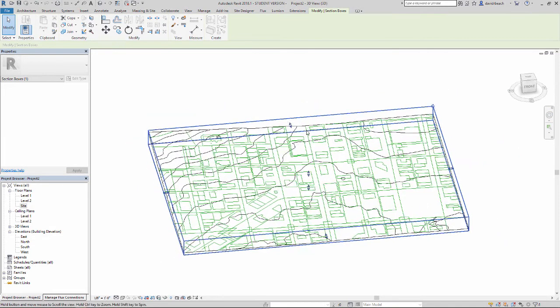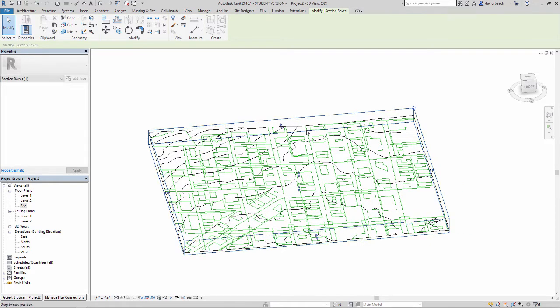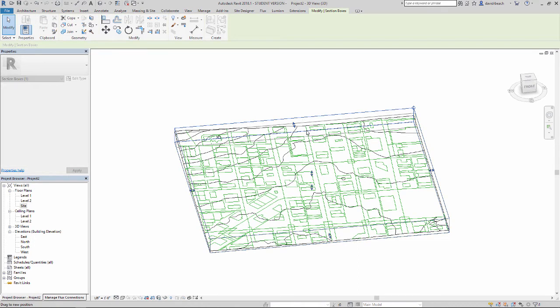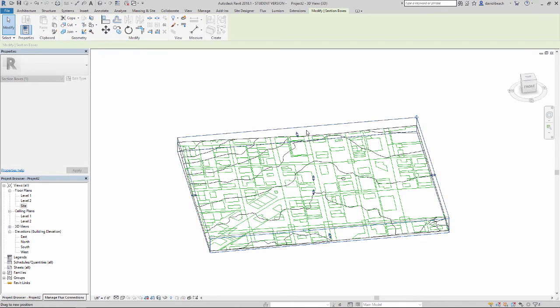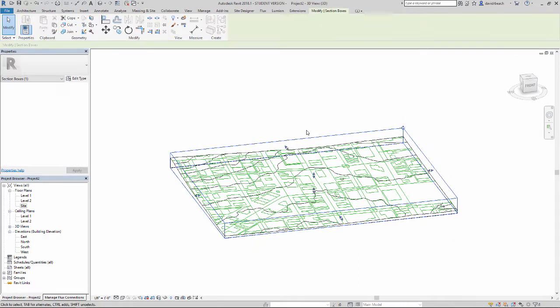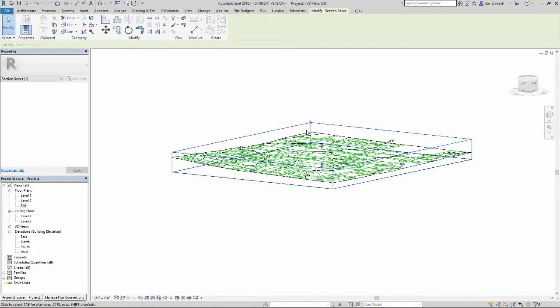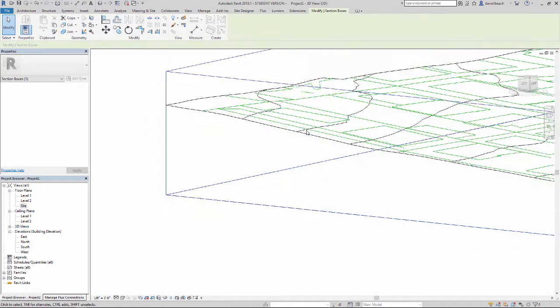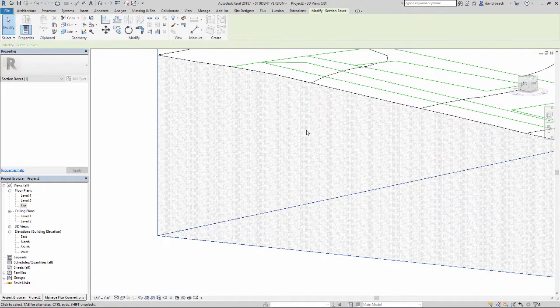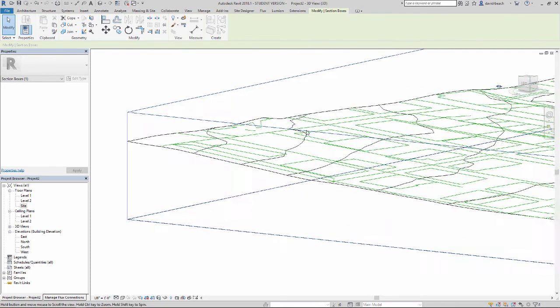So let's pull that in just a little bit more. Again, knowing my building site is right here. And I'm going to use this section box to actually pull down and increase those sides. So these are actually surfaces now. If I zoom in on them, you'll actually see that there is a surface built there, which Revit uses to put the earth hatch pattern on.